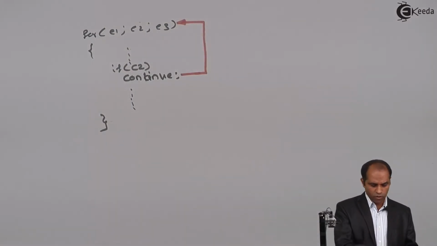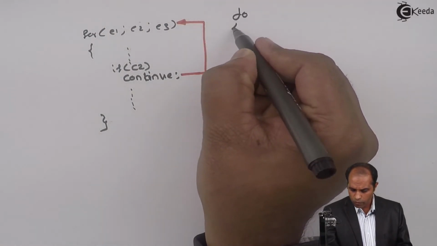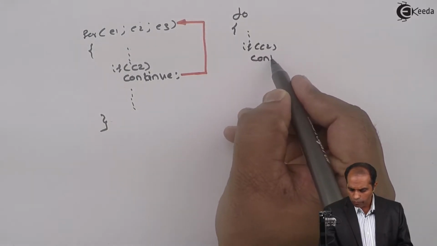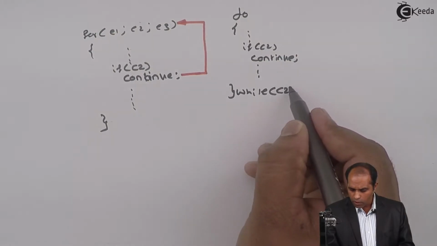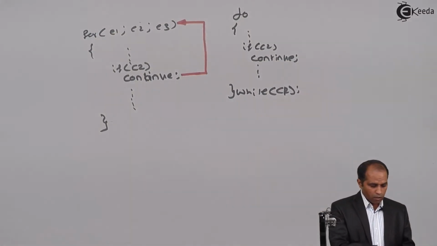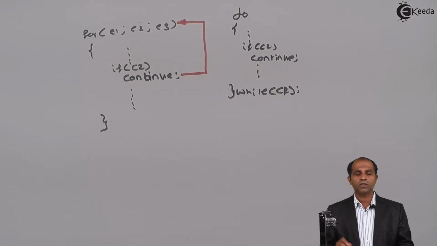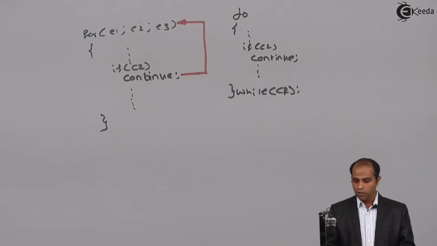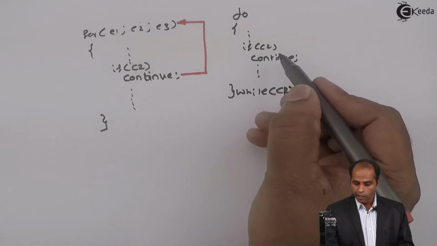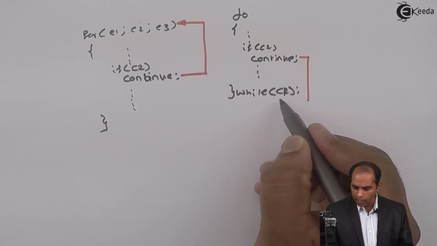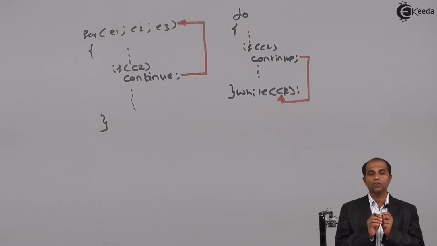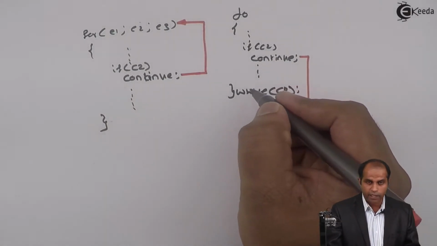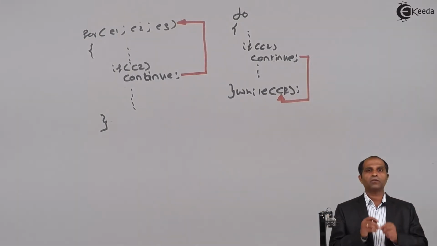Similarly, if I try this operation in a do while loop, don't always feel that the continue instruction will take the control outside the loop. No. The continue instruction will always take you to the condition part of the loop. Hence, in a do while loop, it will not go upward. This will come back and recheck the condition at this place, but it will not terminate the loop. It will ignore all the instructions which appear after that till the end of the loop, but transfer the control back to the condition of the loop.